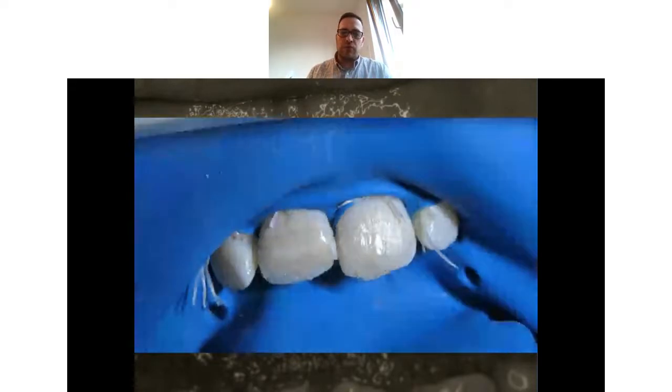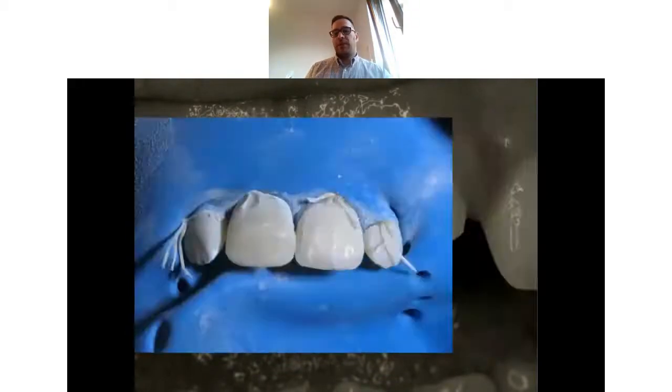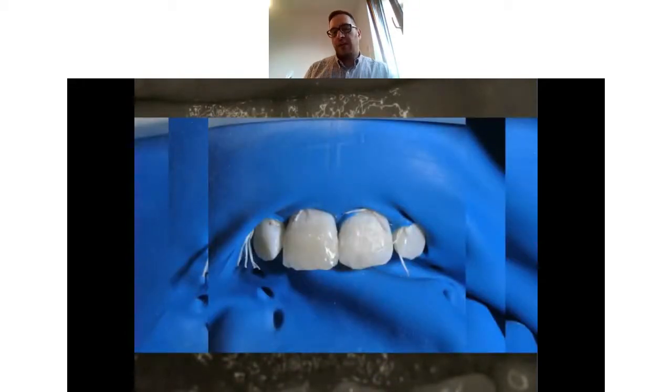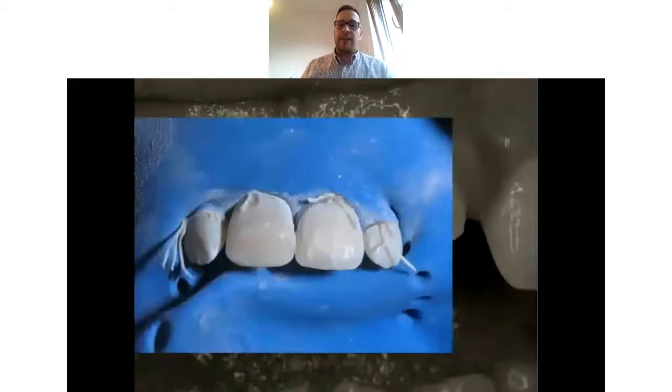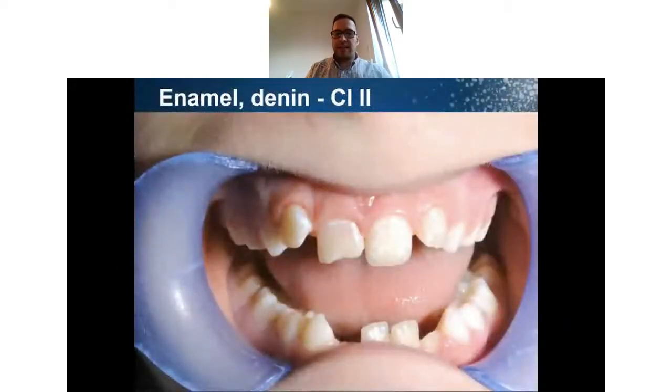I like to do build-ups freehand. Of course, switching the materials, because I used dentin shade and then enamel shade. Afterwards, of course, using discs to get that perfect gloss and good look. And this is actually the end, from the beginning to the end. This is the photo 2 weeks after the injury. And as you can see, the fragments, actually the buildups and the teeth, are the same.